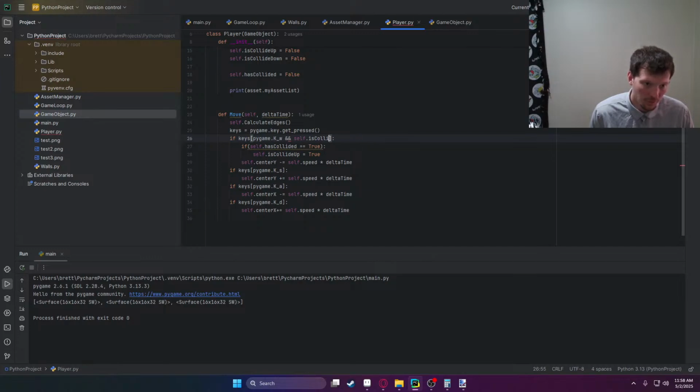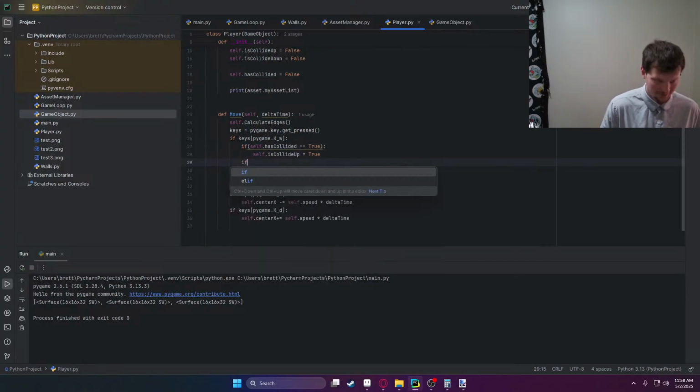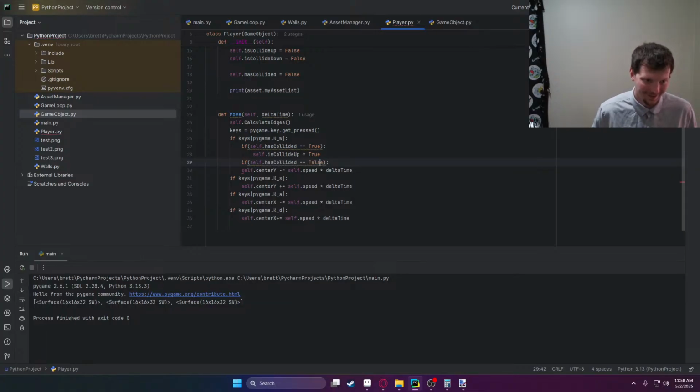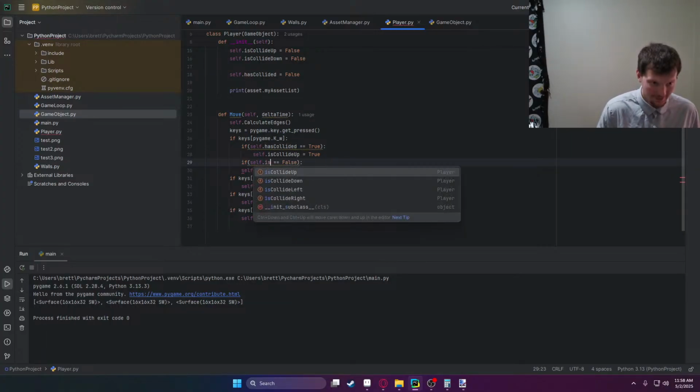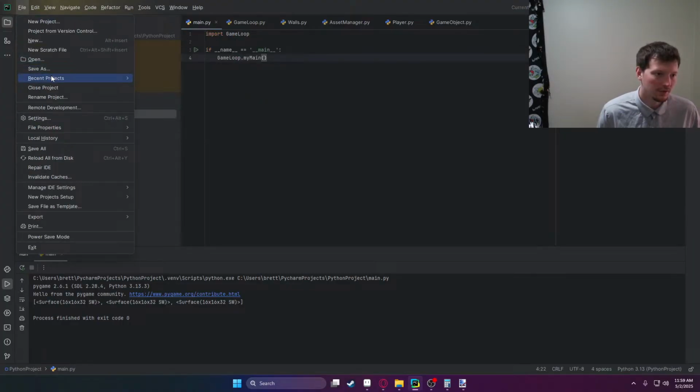Yup. So what we're gonna do is this. If is collided up is false, then we can do that.